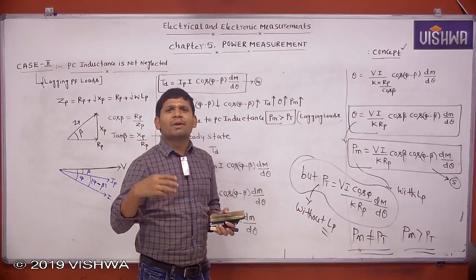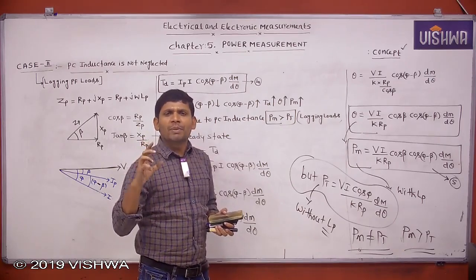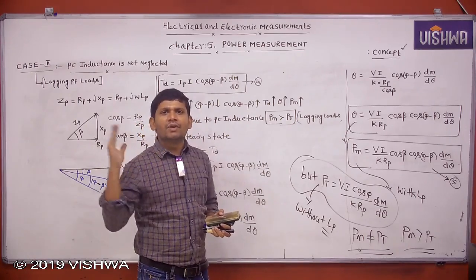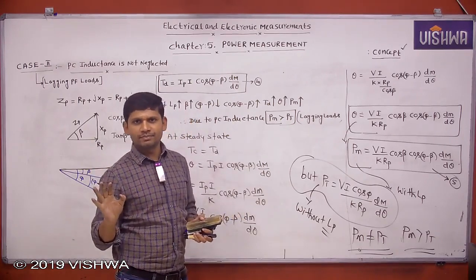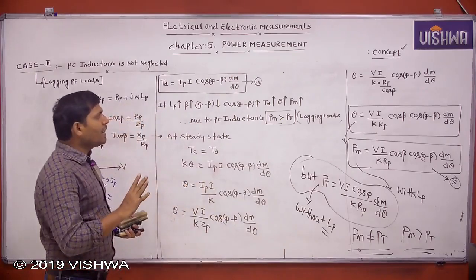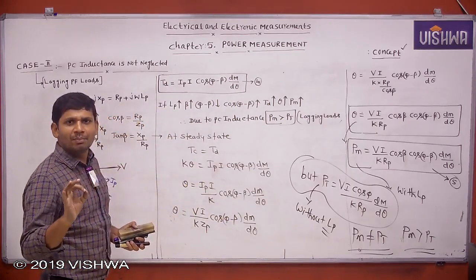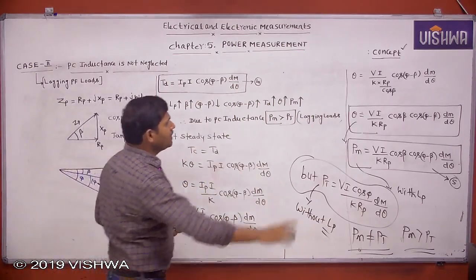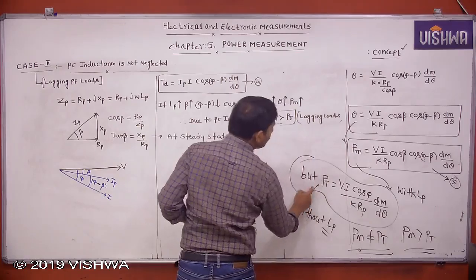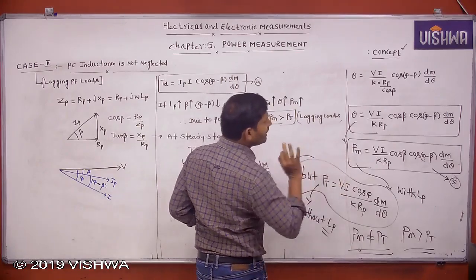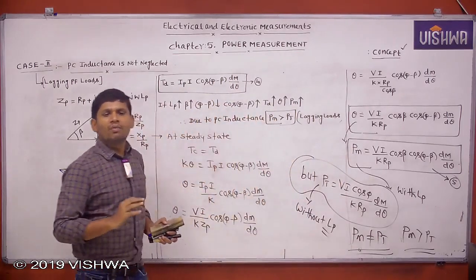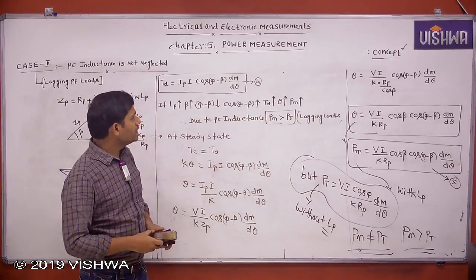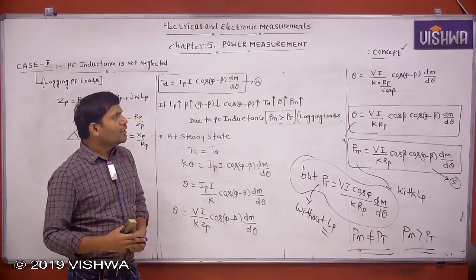Then I will give the summary 2. Mainly during preparation, we concentrate on summary 1 and summary 2. If you want to study the subject, then you concentrate on all the points. In this session, I explained how the wattmeter measures the power, what the true power expression is, and what the measured power expression is. This is the measured power and this is the true power. These two are not equal. There is some error introduced in the measurement. What is that error? We want to calculate. Clear? Thank you. In the next session, we will continue with the error due to pressure coil inductance.